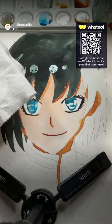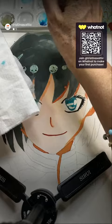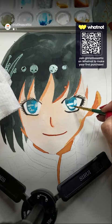I'm telling you, these paints are so concentrated. I want it to be just a hint of blue, just a hint. So what I'm doing here is I'm adding a whole bunch of water to it so that I get just a light wash of blue. And I'm going back in there with just a teeny tiny bit of a wash.